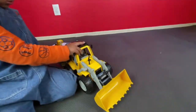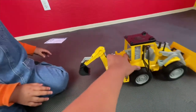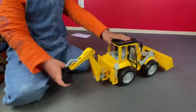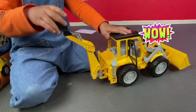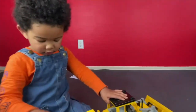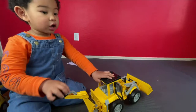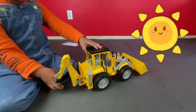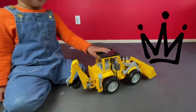That's the rear excavating arm. Let me see. Show it to Mama. This is the rear excavating arm. Yeah, there you go. Good job. We will get some sand tomorrow, okay? What's the color of your backhoe loader? Yellow. Yes, it's yellow. How about the wheels? What's the color of the wheels? Black. Oh, yeah, it's black.